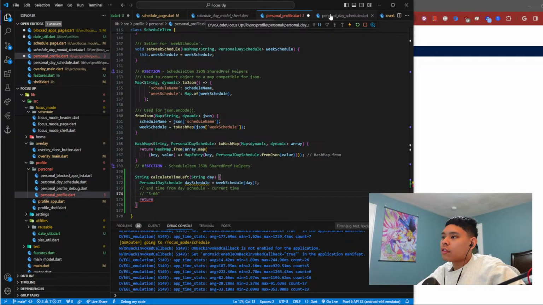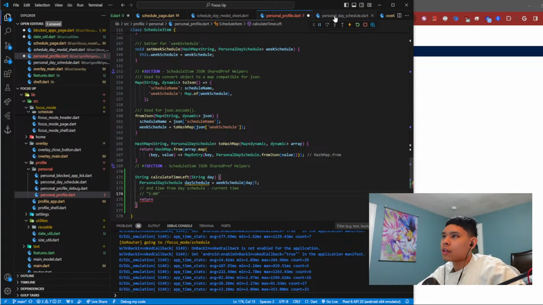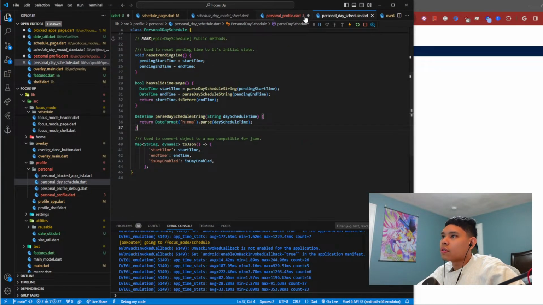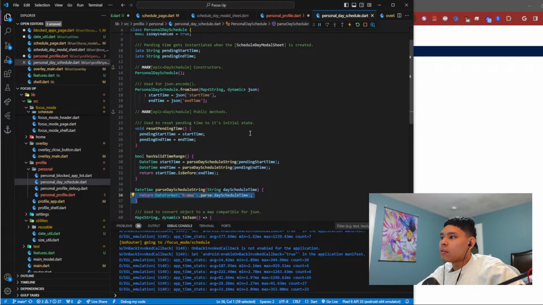We may need to convert things into date time format, which is fine because even current time uses date time, right? Yeah, okay.